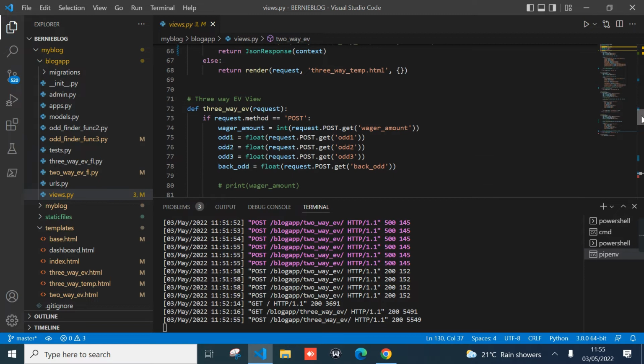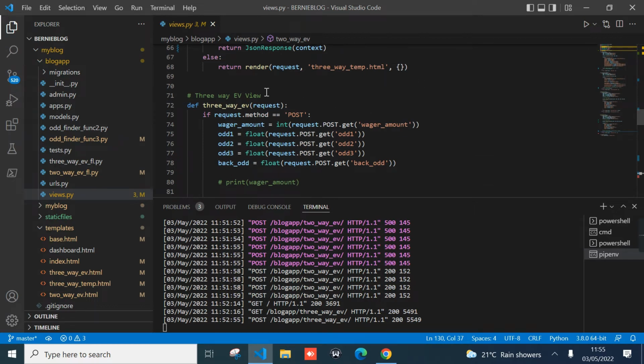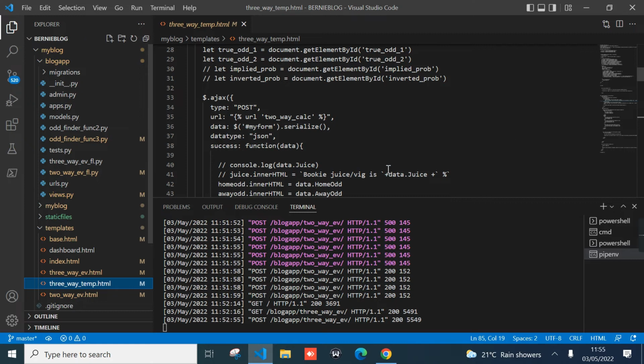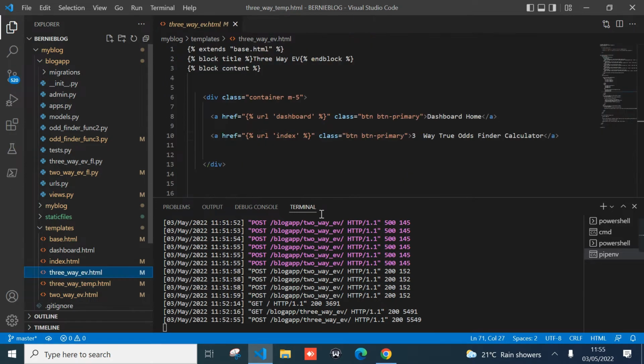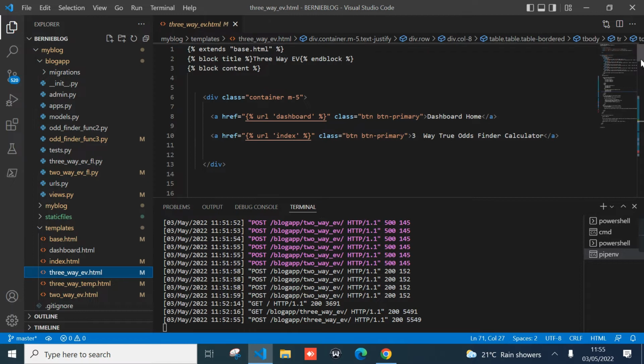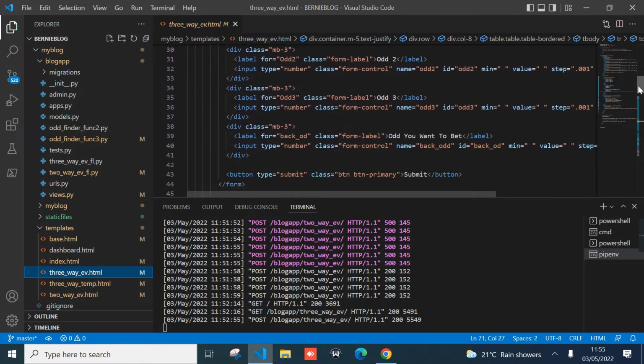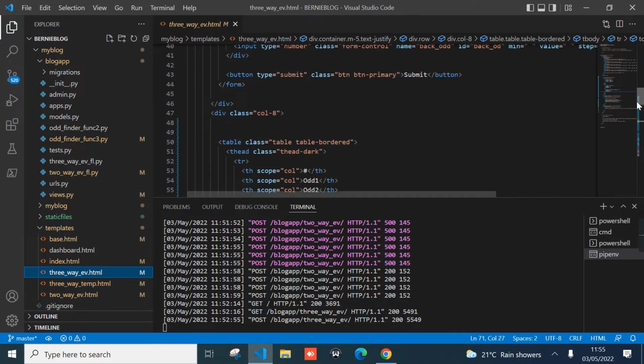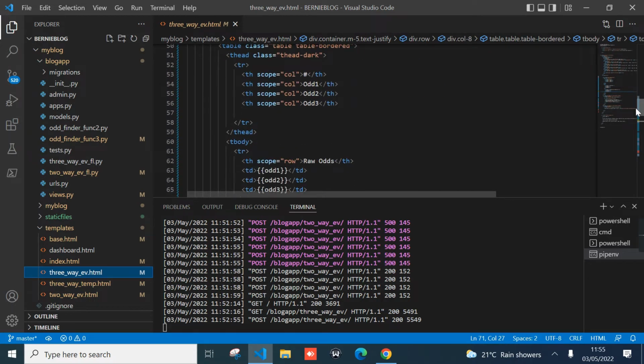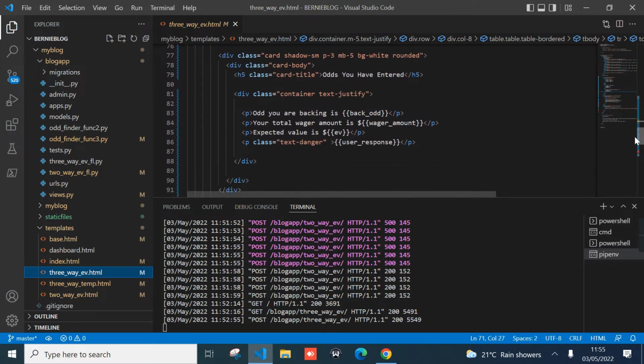Then the view for the three-way EV calculator is this. This is the one that you're going to interact with. So let me just show you the template for the three-way EV. This is the template that is displaying the three-way EV calculator on the HTML side, or the front end side.